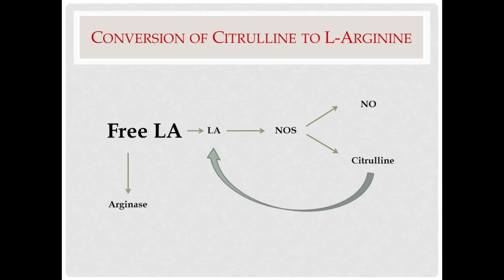In this illustration, we show that free L-arginine, or pool number one of L-arginine, is affected by oral supplementation. Increasing oral supplementation simply siphons free L-arginine into the arginase pathway, which produces polyamines and does not produce nitric oxide. However, citrulline, the byproduct of nitric oxide production, is reconverted to L-arginine in pool number two. Recent research shows that taking citrulline orally does increase pool number two for L-arginine by supplying it with more citrulline to convert into L-arginine. The cycle of citrulline's conversion to L-arginine is continuous and does not affect pool number one.